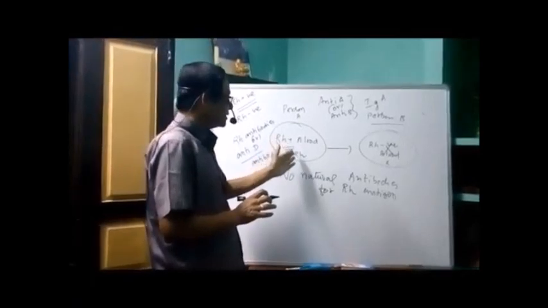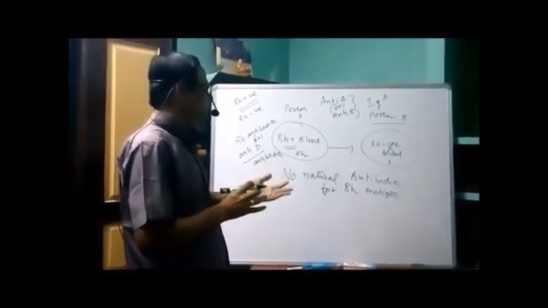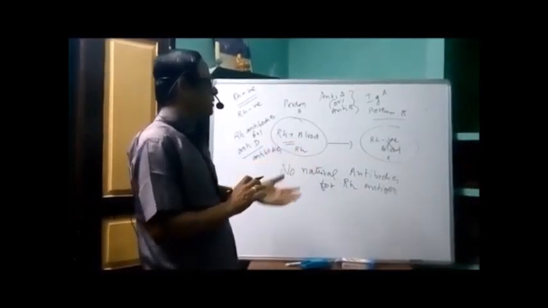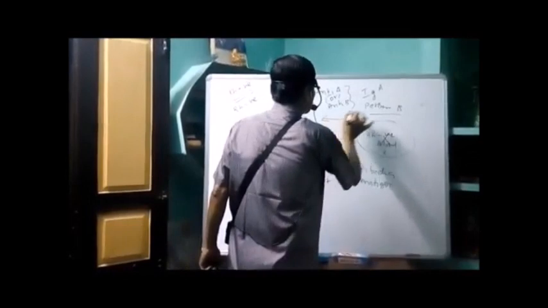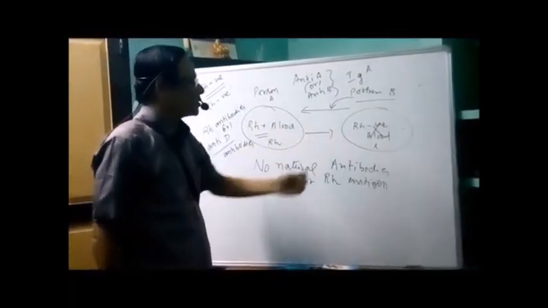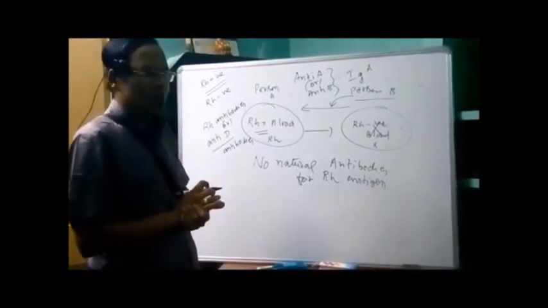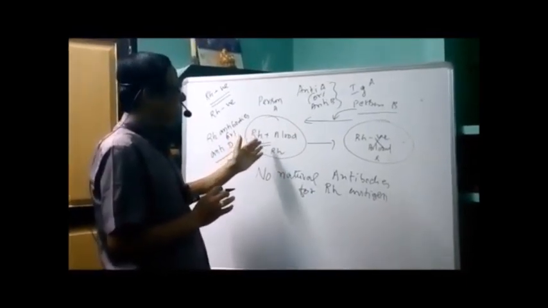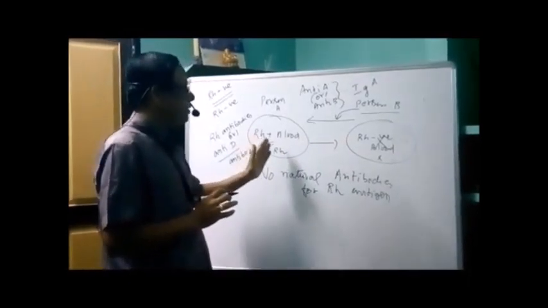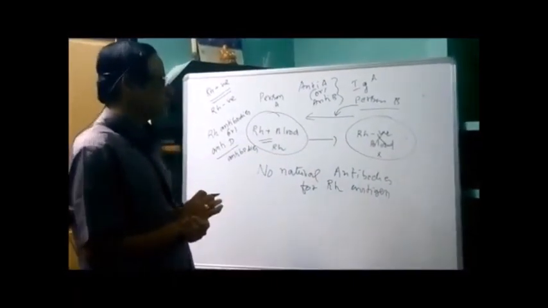This is because the antigen enters the recipient's body, person B, and stimulates the production of antibodies, not instantly but slowly. And these antibodies work against RH antigen, so we have the clumping of blood cells. Suppose person B, who has RH negative blood, is donating blood to person A, who is RH positive. Nothing would happen, because the donor should not contain any antigen. So they can give blood. RH positive person cannot donate blood to RH negative because of the development of antibodies and clumping of blood cells.